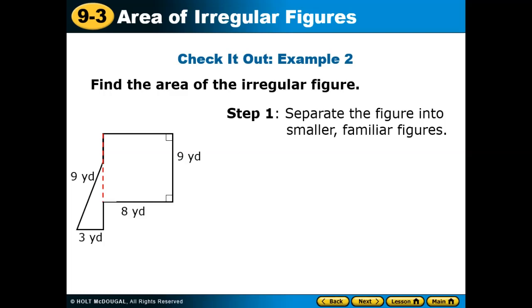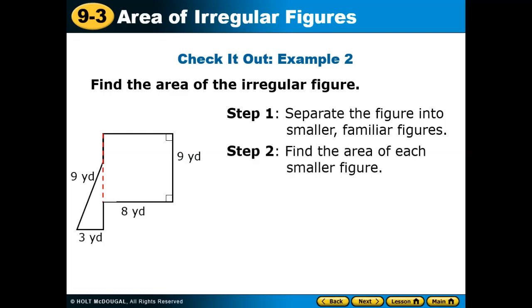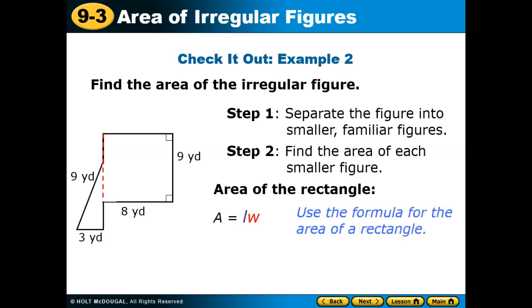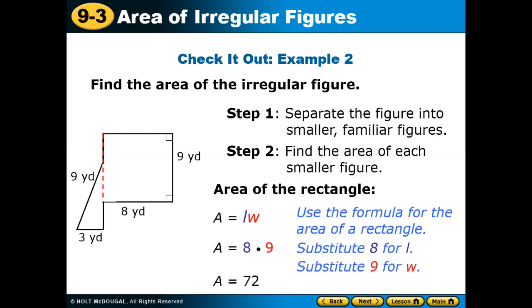So, second step, to find the area of each figure. We have a rectangle and we have a triangle. So, area of the rectangle: it's length multiplied by width, or base and height. Using the formula, yes, it's length multiplied by width, or LW. So we have to substitute in this formula using 8 and 9. So the area will be 72 yards square. Okay, is it fine?